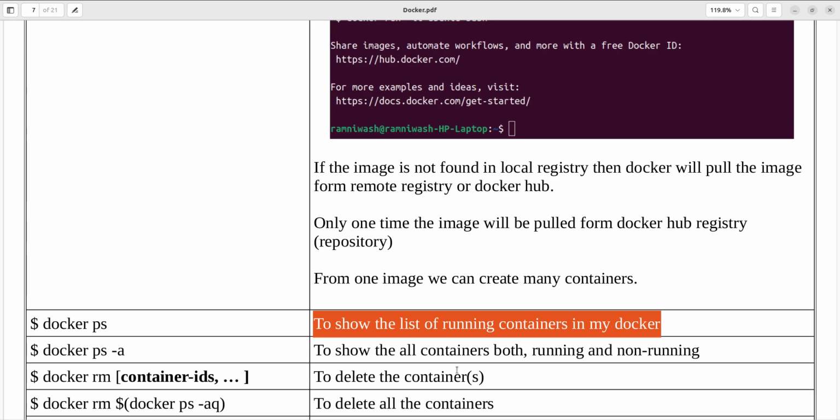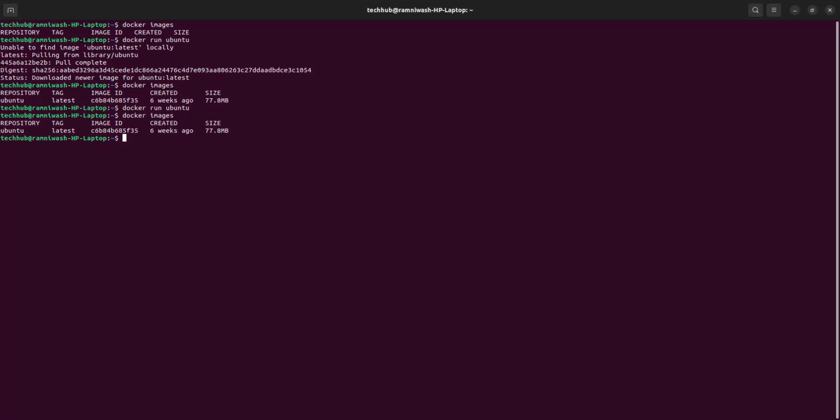So is that container running or not running? First I want to see how many containers are there only. Show all the containers. So I will use docker ps. What is PS? I will show you. First see docker ps.